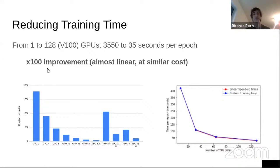And this is the sort of breakthrough we need to be able to deal with the increase of data that is coming up. This is a very, very interesting result. You can see here the evolution of the scale with the number of GPUs. The other interesting result is the usage of TPUs and dedicated accelerators. You can see that we get similar results in terms of TPUs, for example, TPU V3 with 32 cores to get a similar result as 32 GPUs.